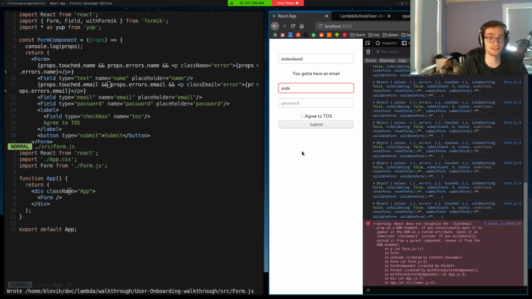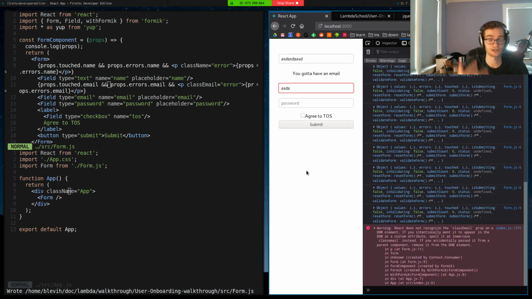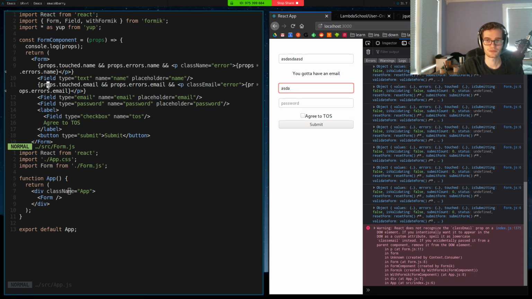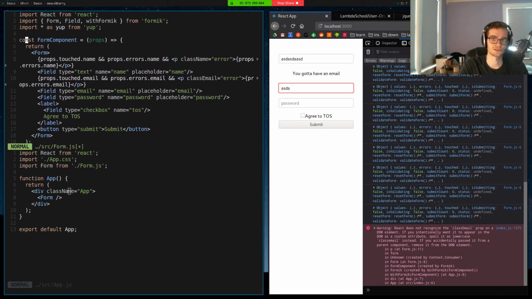If I type in an email and then move, now touched is true, and suddenly I get my error for my email. This is also getting pretty verbose. I keep doing props.touched, props.errors. I'm going to use these a lot. In the case that I am using these a lot, I like to destructure my props.